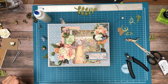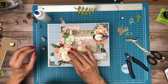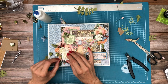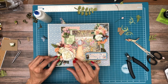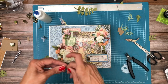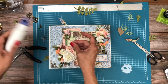Okay. I feel like I might need a bigger flower here. But that just seems too big. Well, I'm going to try it. So we would do that. Then we could add. I have to stand up to get some perspective. I don't know. I'm not sure. But I do want to add one more little flower here.